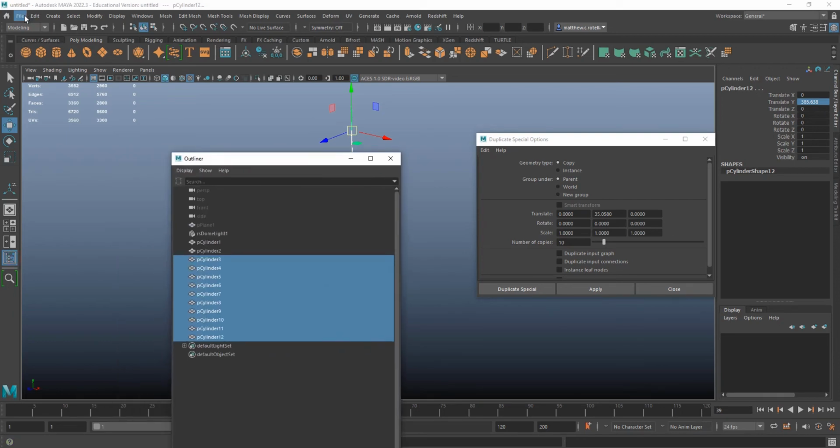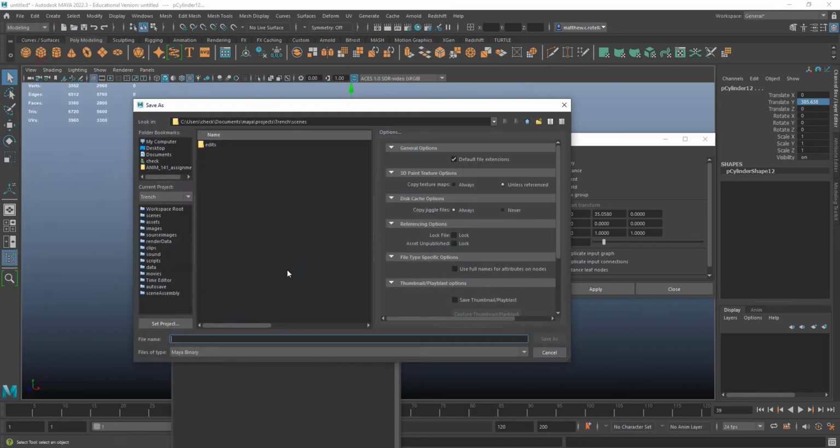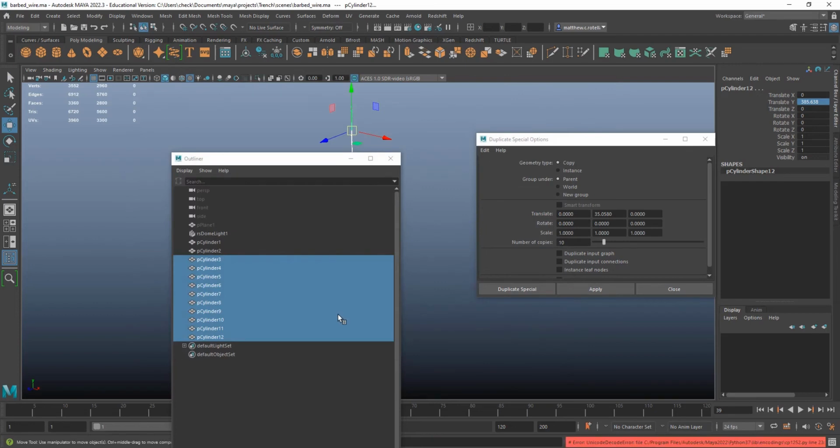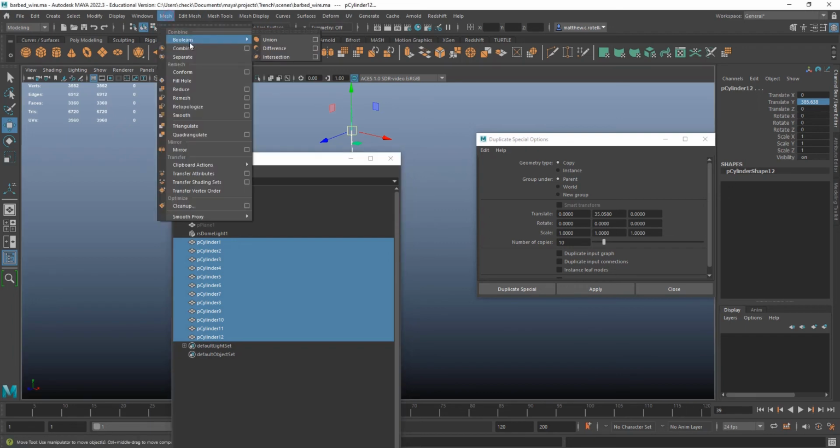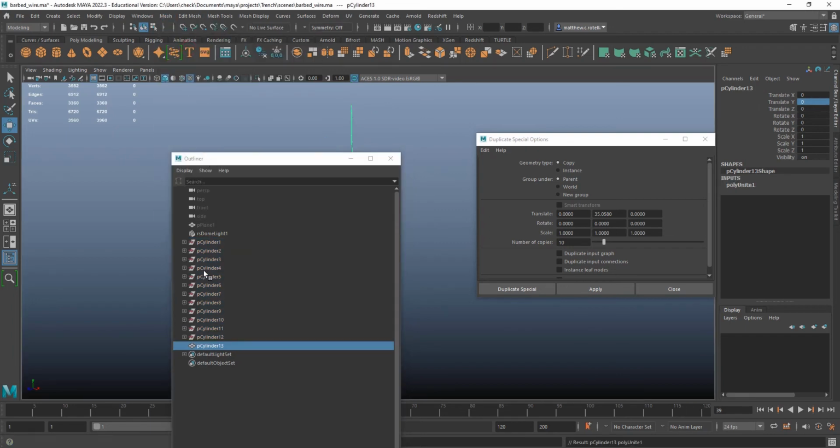However, they're not connected. And I'll save my scene real quick, just because this would be an unfortunate moment while recording for things to go awry. Alright, but now let's combine all these. So I'll go mesh, combine, which will give me all of these nasty transforms.